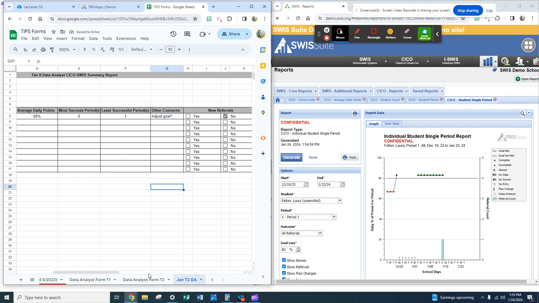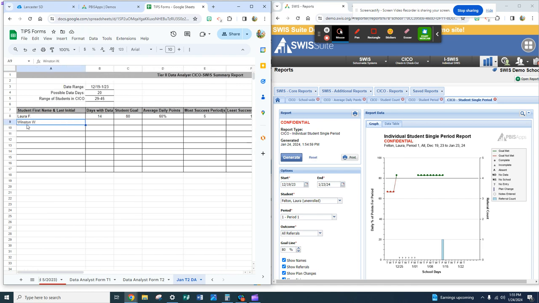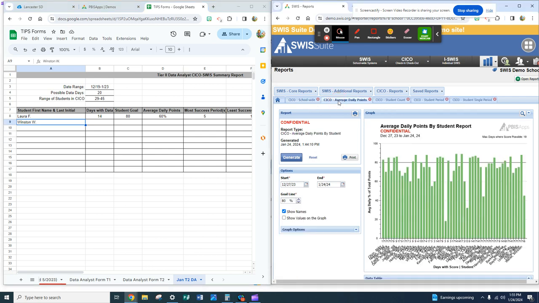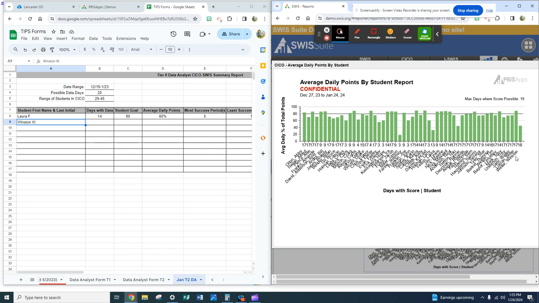All right, let's look at another one. Hopefully I picked a student this time that's actually underperforming, because I don't know why the graph's all wacky. Okay, so what we're going to do is use the same graphs we used before, so we don't have to put in the date every time. So we're looking for Winston Weller. He's the guy on the end here. He has 16 days in, and he's got a really low percentage.